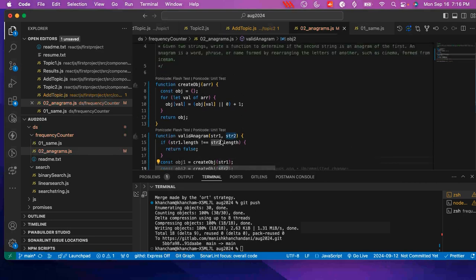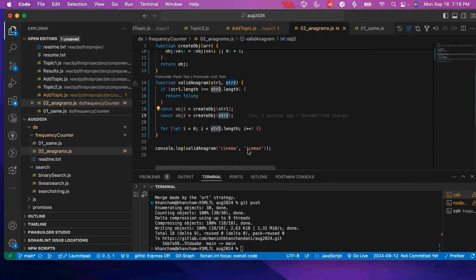Okay, so I'm looping through the second string, and I have the object of the first. Now, when I'm looping through, I'm getting each character in the i.